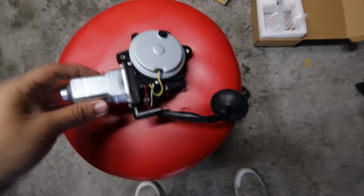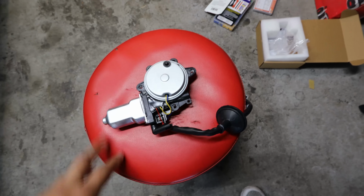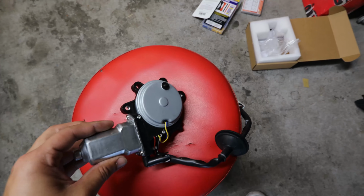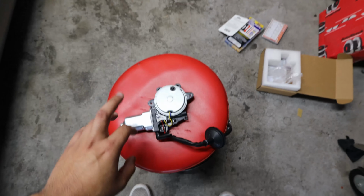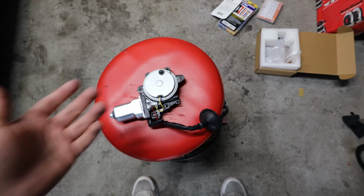So let me go ahead and show you the new motor. So here is the window motor for the people that don't know or haven't seen one. So this is the motor that you have in your G35 350Z. So the one inside the car stopped working, so this one is the replacement. It does come with a reset button that I'll show you guys later. So I believe I bought this for around like $20 from, I think, Amazon or eBay. I'll go ahead and check, and I'll leave it in the comments below for the people that are interested.